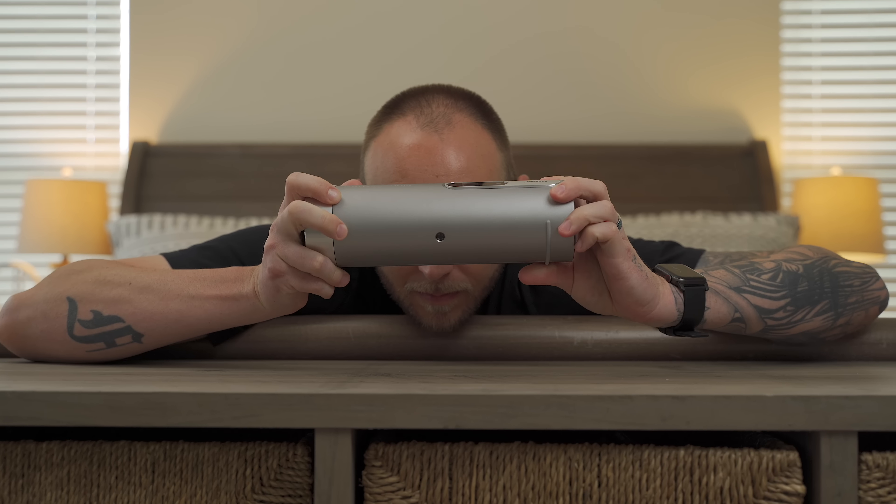The Explorer P3 is an LED-style projector, rated up to 300 ANSI lumens, and has a contrast ratio of 5,000 to 1. It gets nice and bright in darker environments, but once the lights come on or sunlight peeks through a window, you'll notice the impact it has on the image immediately. For my use case, this isn't an issue, and for the majority of people using a portable projector, I don't see it being a problem either. JMGO states it can project an image between 30 to 150 inches. I use this in bed and project the image directly to my ceiling — it's roughly about a 55 to 65-inch image, and it looks pretty good in my opinion.